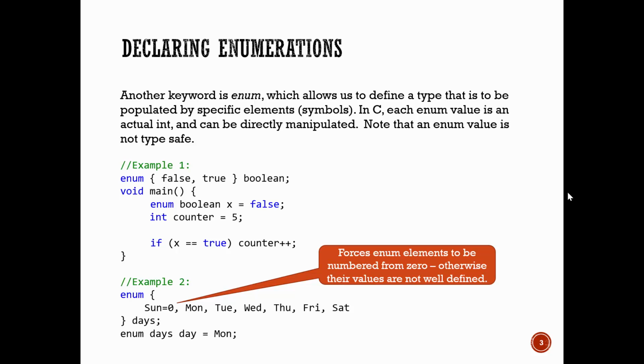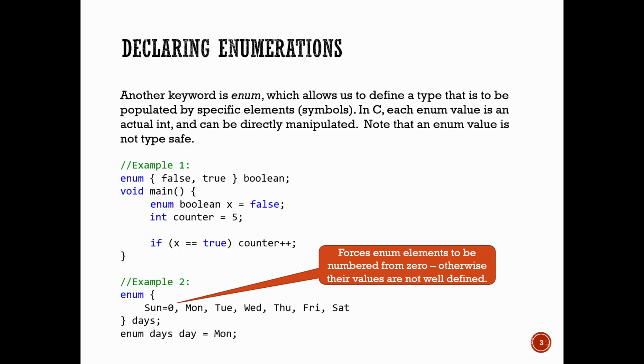The reason they're a little bit different in C is because in C, they're basically just an integer behind the scenes, and they can be manipulated just like an integer can. They're not type safe. So even though we have these little names, right, we can do stuff like, oh, day equal Monday or day equal Tuesday. The problem is we can do other things. We can do basically other operations that maybe could be performed on an integer variable, because that's how C is implementing an enumeration behind the scenes. On the next slide, we'll go into a little bit more detail. For now, let's take a look at the specific examples that are here.